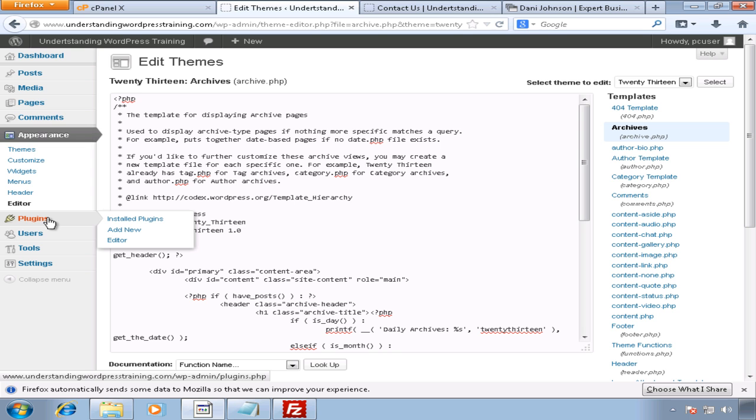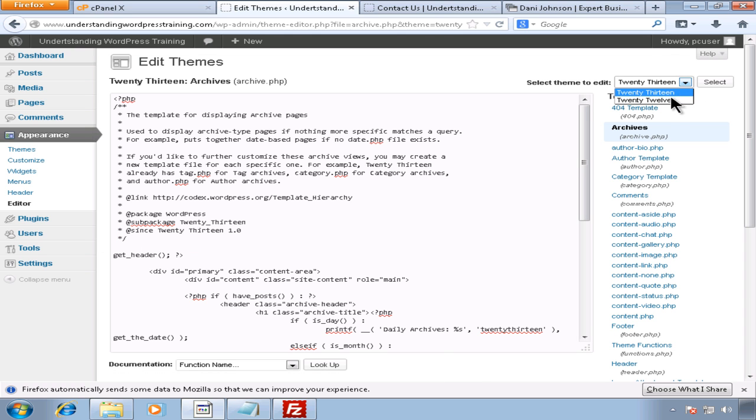All right, let's go into plugin. Actually, let me go back there. At the moment, we're using the 2013 theme. If you head over to the 2012 theme, you select that.